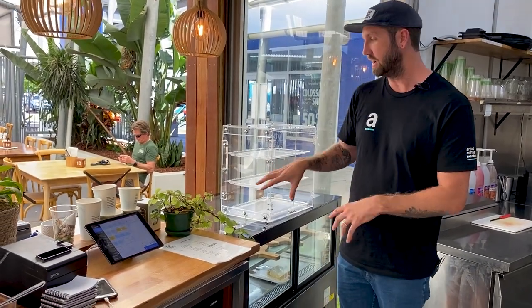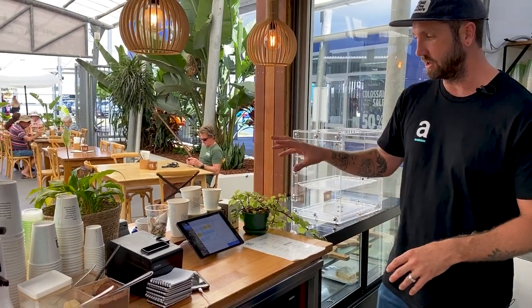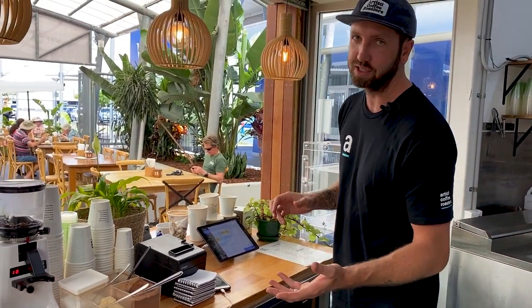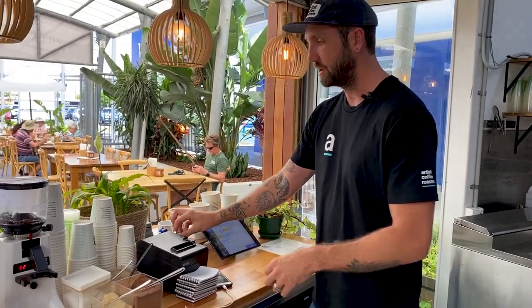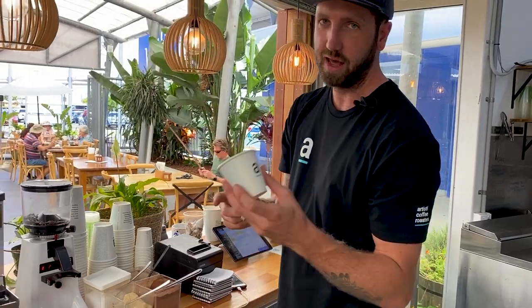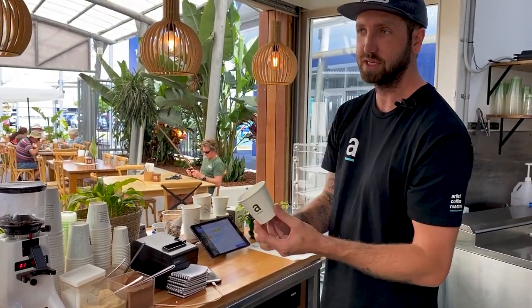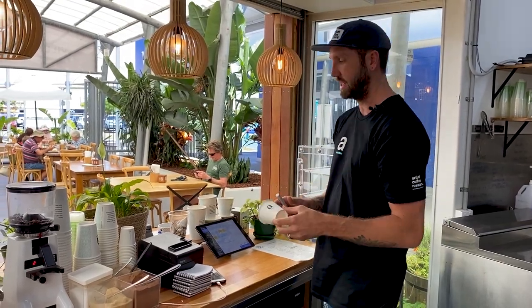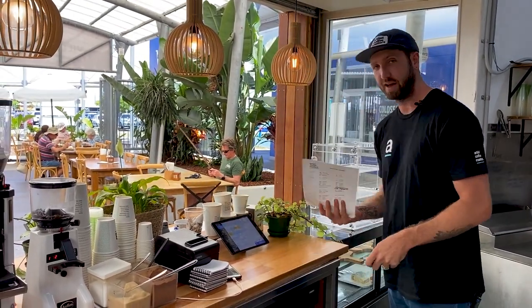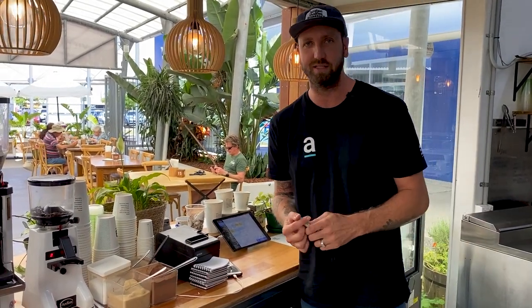So the customer will walk up to the counter — they've obviously got a view of the display and the menu. At this point, this person is really helping the barista on the machine, so they've got them writing their orders on the cup. The cup goes on the machine and that workflow means the cup stays all the way through the process, all the way out the end, and gets called out with their name on it. They do have our little shorthand language guide here, which helps consistency between staff as well.